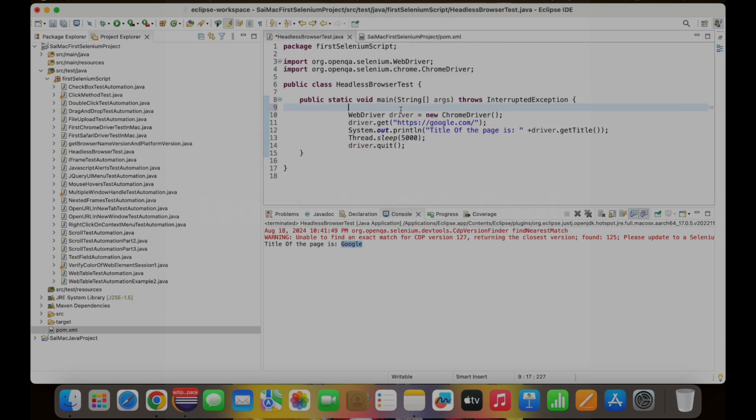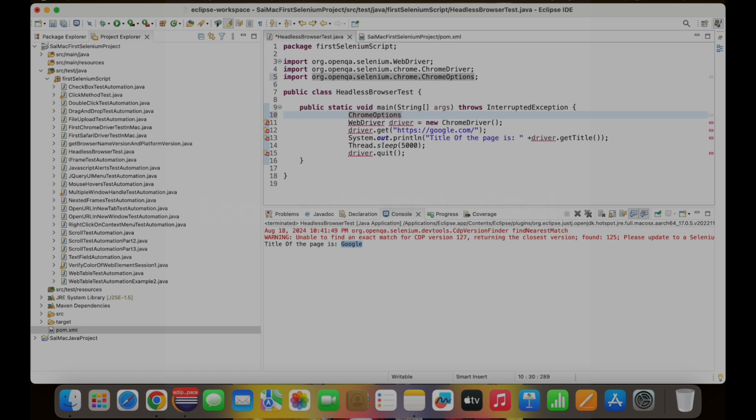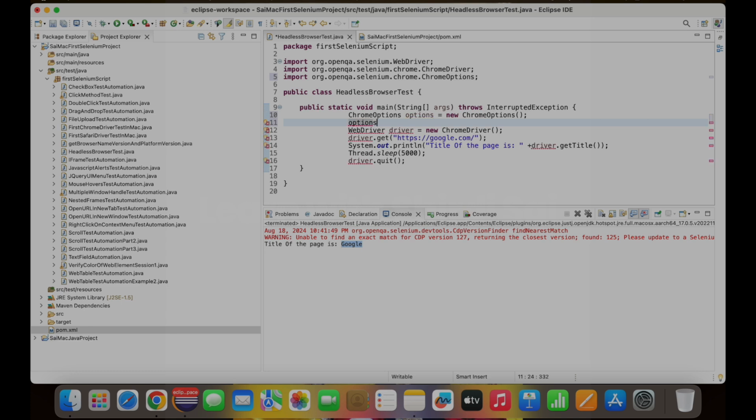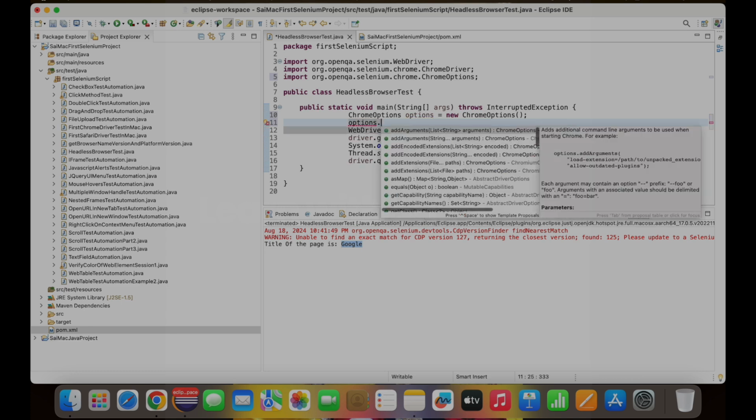I am writing ChromeOptions, and I am giving it as options equal to new ChromeOptions. Now I'm going to add options dot, I'm going to add the argument.